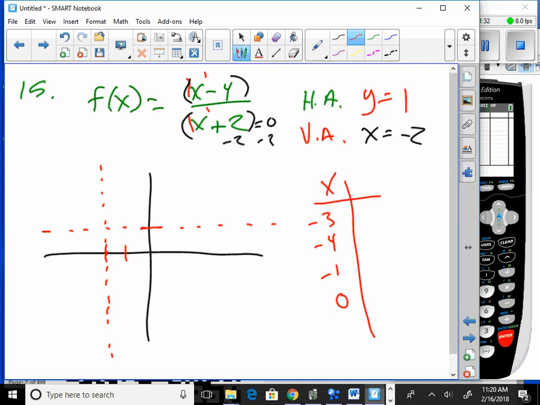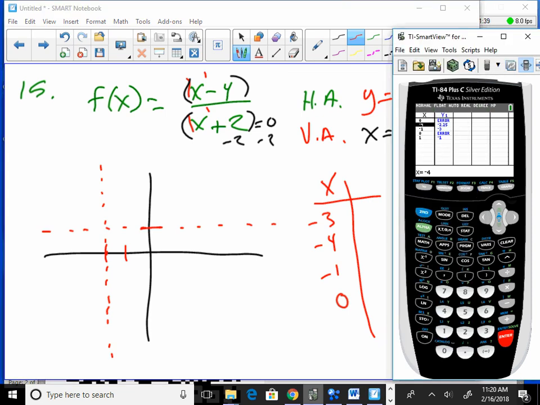Now if I really wanted to, I could type those in myself and get the answers, or I could use the table feature on the calculator, and that's what I'm going to do. If you do use the table feature on your calculator, you have to make sure you put your whole numerator in parentheses, then divide, then put your denominator in parentheses. If you don't use parentheses, you're going to get the wrong answer. So make sure you use your parentheses. Then I can hit second table, and my points are already there, except I need the -3.